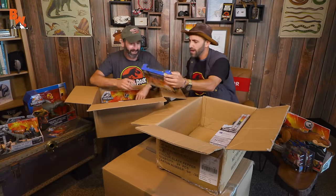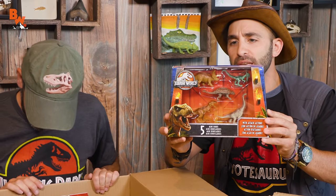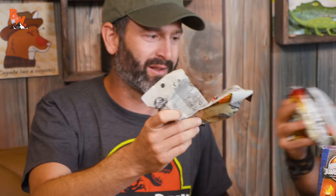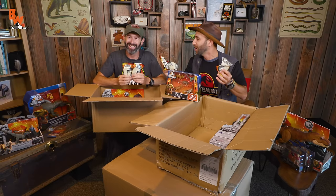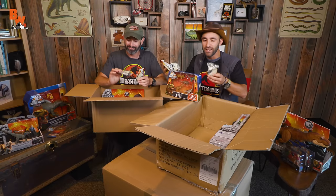All right. Oh, this is cool. We've got the little figures. This is a new thing that they did. They came out with these mini dino action figures and actually also sent us a bunch of these. I love these. Now, we have seen these at a number of different stores. We have. And I gotta admit, guys, every time we see one, we buy them. When we are on location, we do sort of our supply shopping run at a store, and we see these, we pick one up.